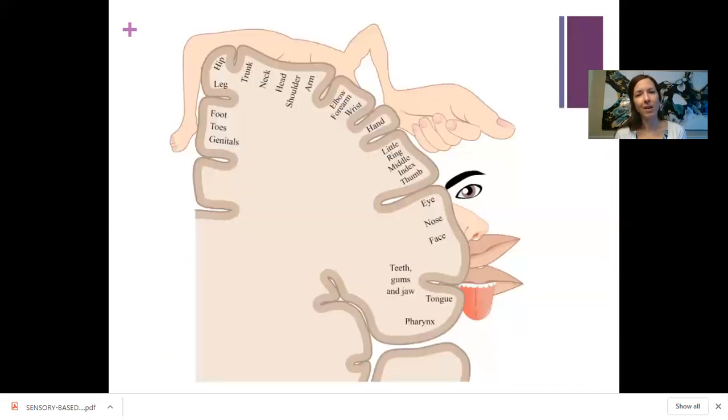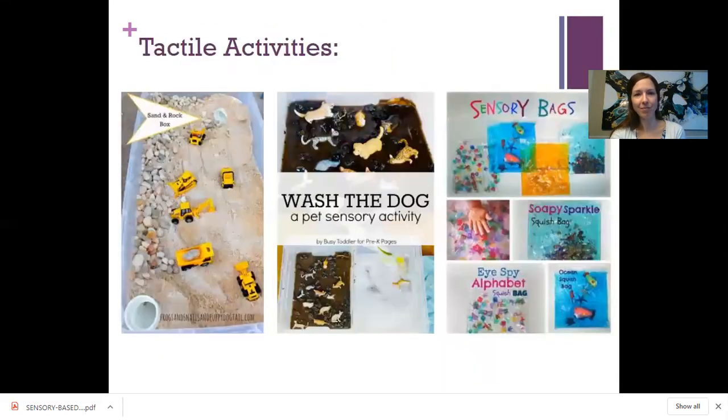Okay, and then this is a homunculus. So this is as if you were to slice that somatic area of your brain down the side and see a cross section of it. Just the size of each sensory organ is showing how much of that brain is really dedicated to the processing of sensory input from those particular organs. So again, you have your hands, and particularly the thumb, very big. Eyes, nose, mouth, lips, tongue, all big players in the tactile system.